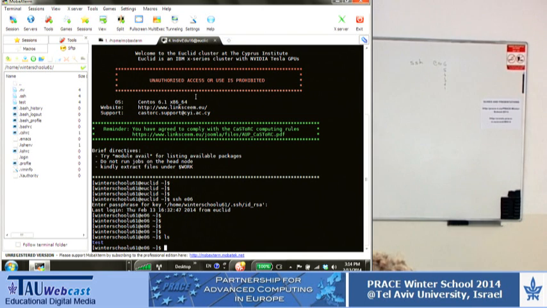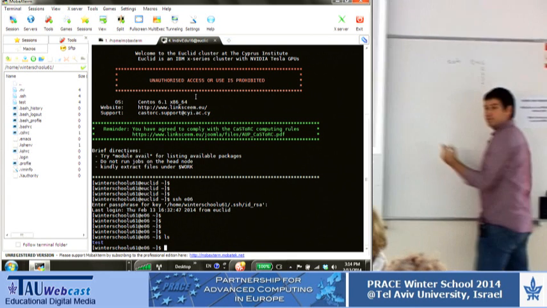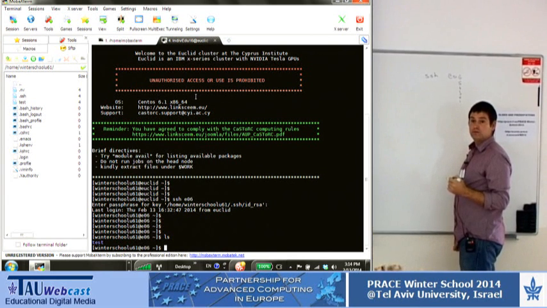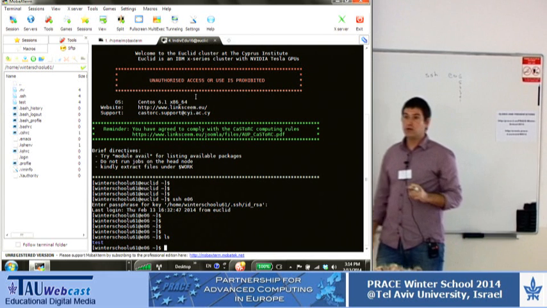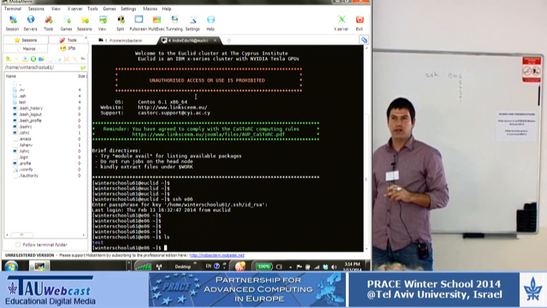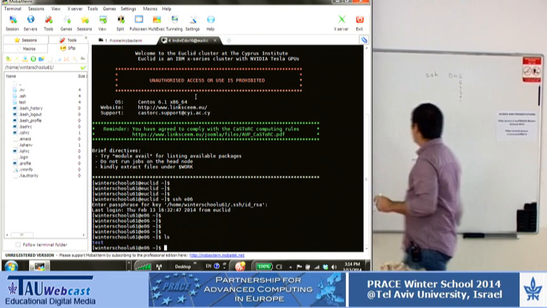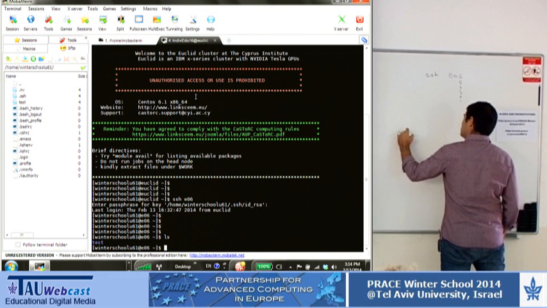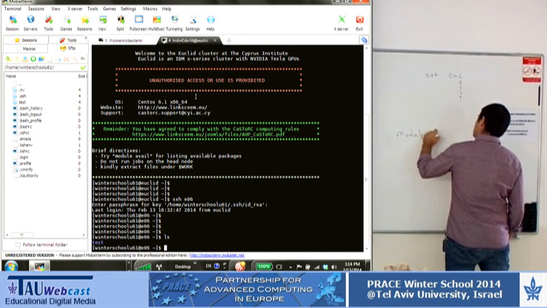What other editors do you have? We don't load any module. Oh, yeah, sorry. You have to load modules. You have to load the module on the node. Not on the head node. CUDA is not installed on the head node. I was told so. Module load CUDA.